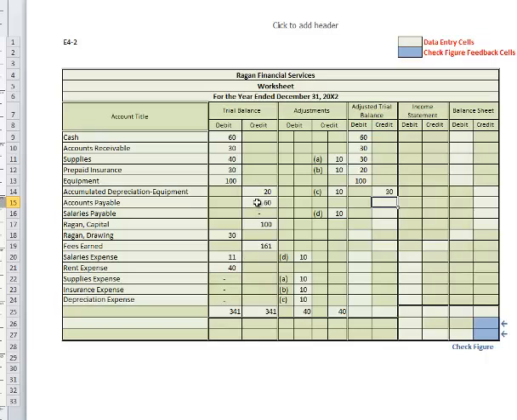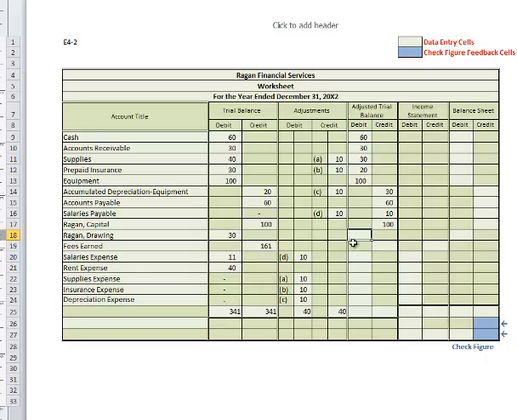Accounts payable was not adjusted. It had a credit of 60, so it will remain with a credit of 60. Salaries payable had no balance at all. We gave it a $10 credit, so now it has a $10 credit. Reagan Capital had a $100 credit with no adjustment, so it remains with the $100 credit.